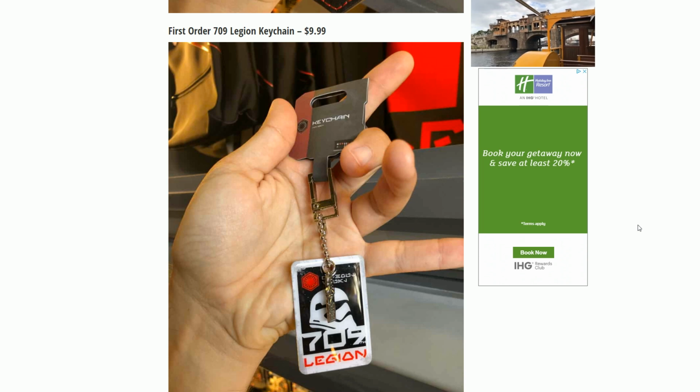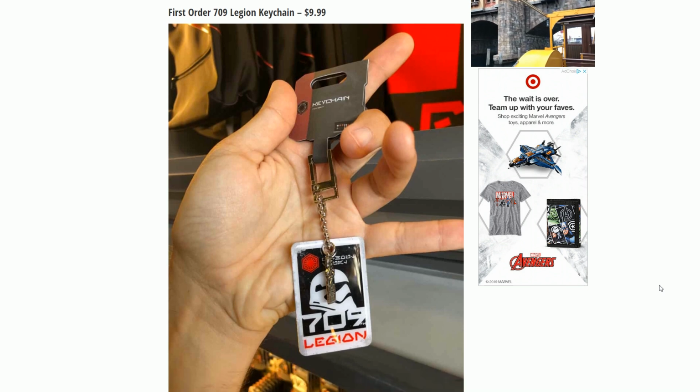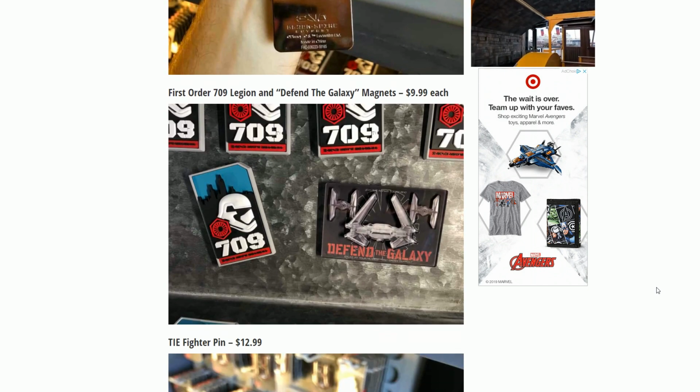Next up is the First Order 709 Legion keychain. Now, I'm trying to figure out exactly what is on this little piece here. I don't know what the symbol is. We also have the First Order 709 Legion and also Defend the Galaxy magnets for $10. And I do like the look of the Defend the Galaxy magnet.